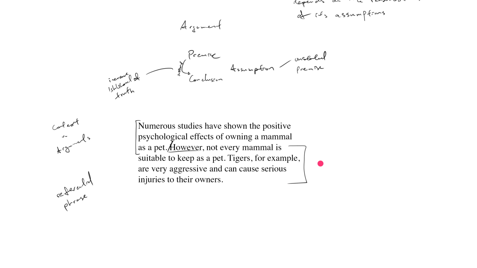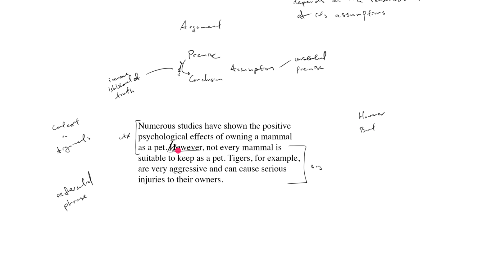So that's how you distinguish what your argument is from what the context is, by reading into the intentions of the author. Now, another way is just to look for this word, however. If you see this word, however, this is not a 100% thing, okay? But the vast majority of the instances of this word are serving as a changeover from context on the one hand to argument on the other. Another word that serves the same function as however, again, this is not a hard and fast rule, just a rule of thumb, is but.